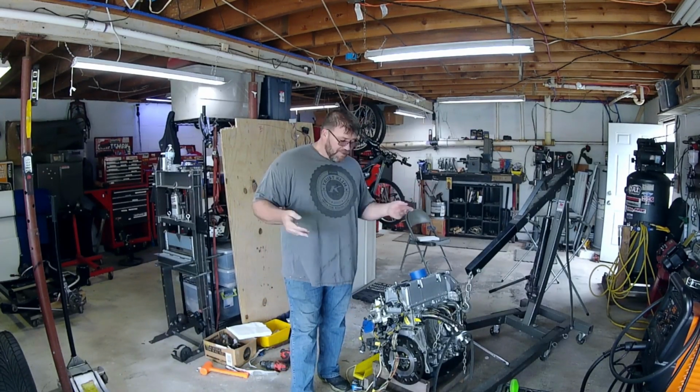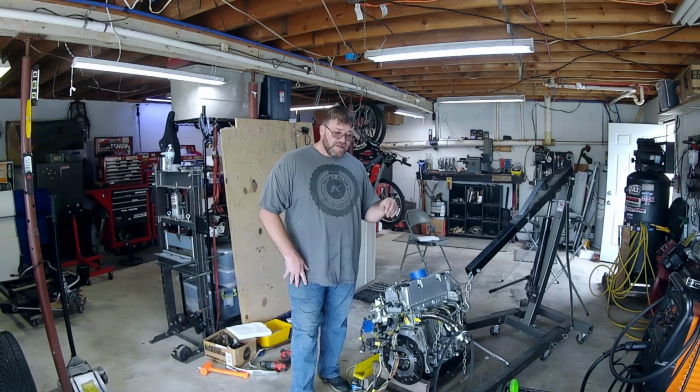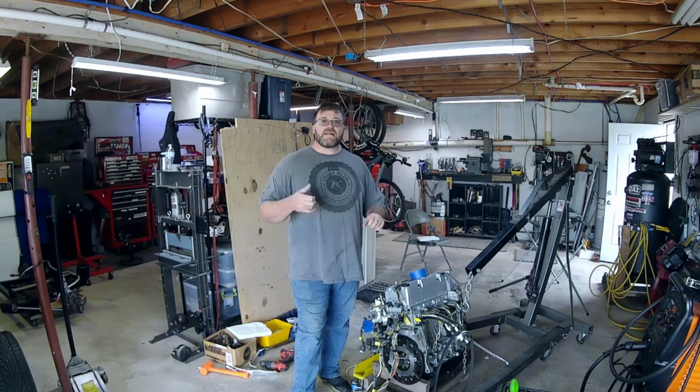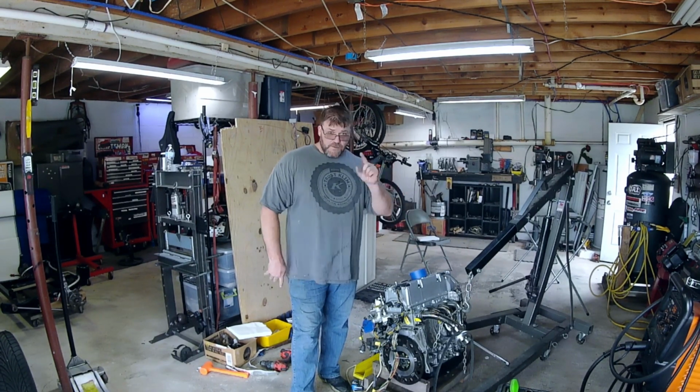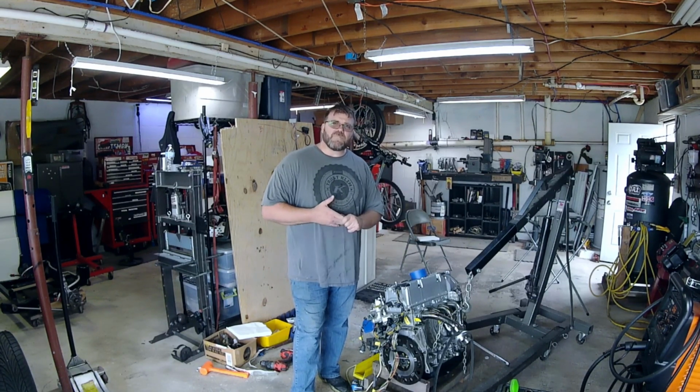After waiting what seemed like forever for parts, we managed to pick up all the little odds and ends that we needed to get this thing back together. And it's random stuff that you don't think about, like the pilot bushing. The throw-out bearing was damaged, so we had to get a new one of those. A lot of odds and ends, nuts and bolts, things like that.